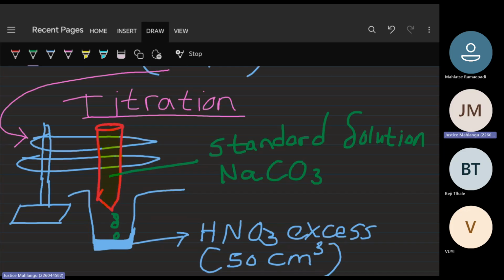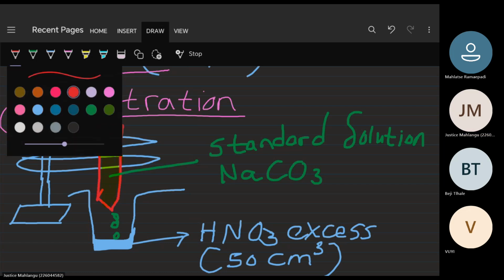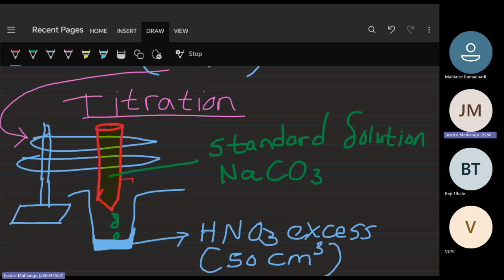So these drops here that you are seeing, guys, usually in titration, we control them. We control these drops using something like a tap. So we control the drops so that it reaches the end point. It doesn't surpass the end point, right? So we continue dropping these drops here, just putting drops. We can't just put everything inside the beaker. Otherwise, it's going to change the color. We won't get the color that we want.